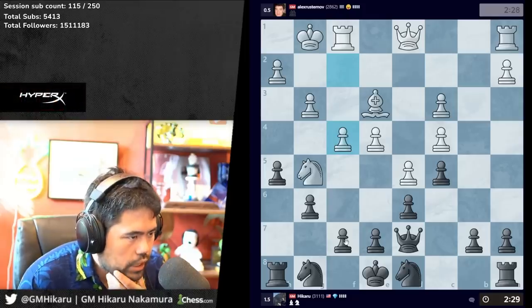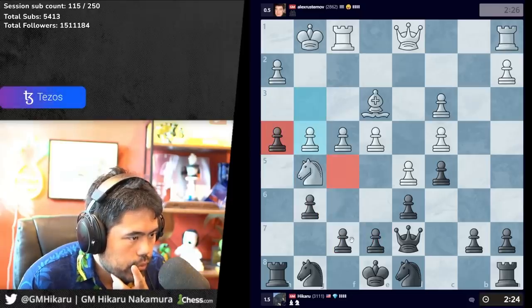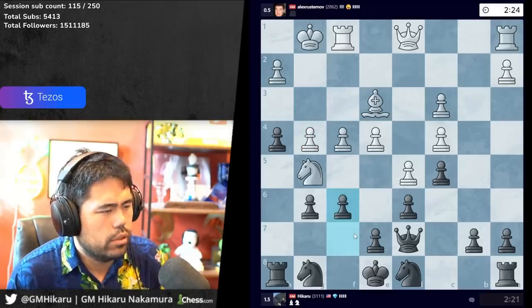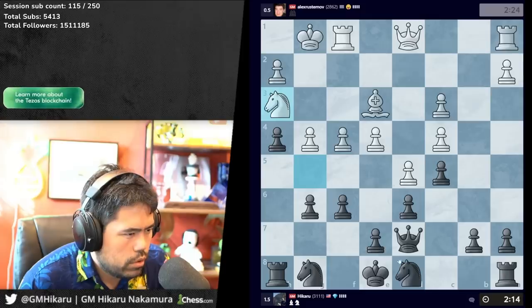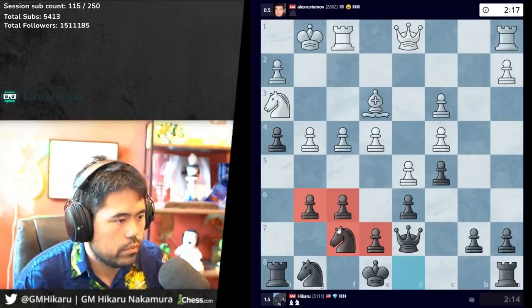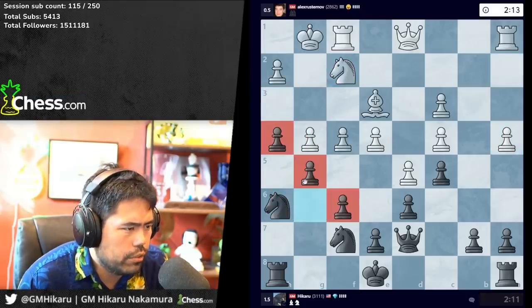f6 makes some sense. h4 also makes a lot of sense. I think I'm going to go h4 here. He plays g4. Also play f6. Knight h3, I expected that. Again, I have e6 or e5 here. I'm going to play knight f7 though. He goes a4, play knight h6 to hit the pawn, knight f2, and now I think I'm going to go g5 here.